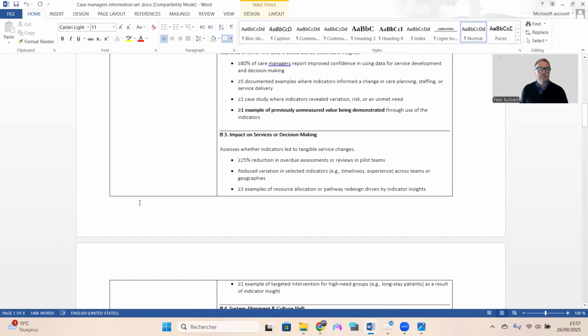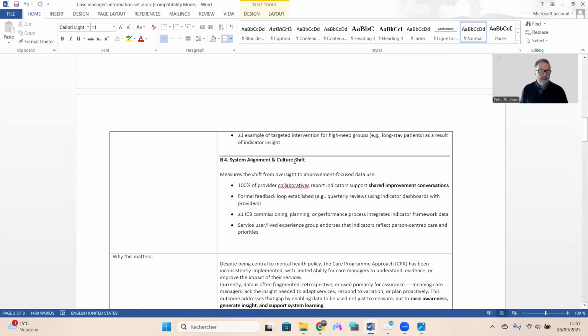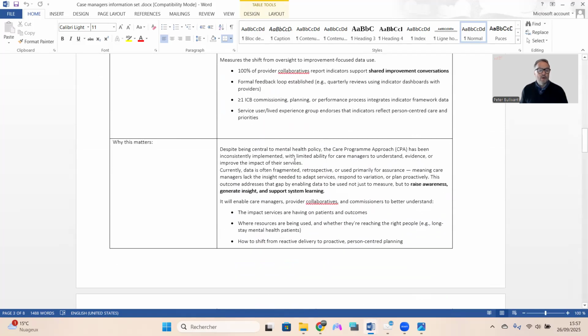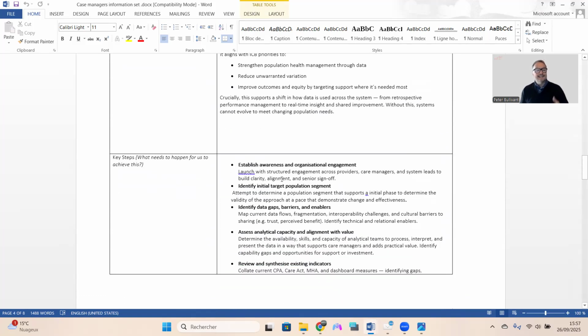We went through the key stages, the difference it might well make. We then looked at the detail, the areas of the difference that it makes. Why does it matter? What are the key points of it? Why is this important now? And then we looked at the key steps. So once we produced this OKR, as you can see here, we then, as a team, reviewed it again and looked at the detail of what this actually means and how the team would actually start to enact this.